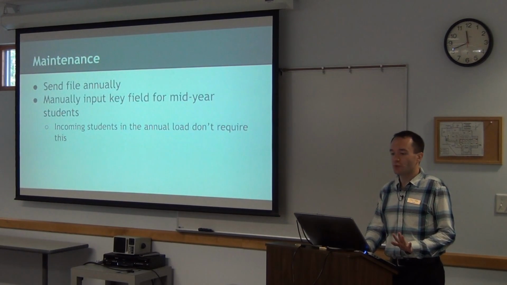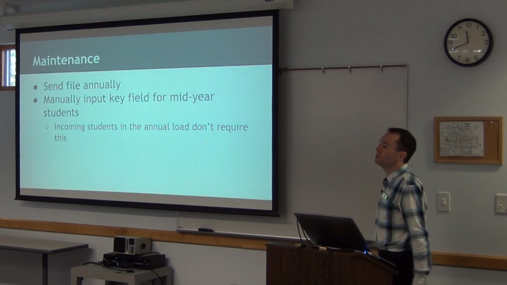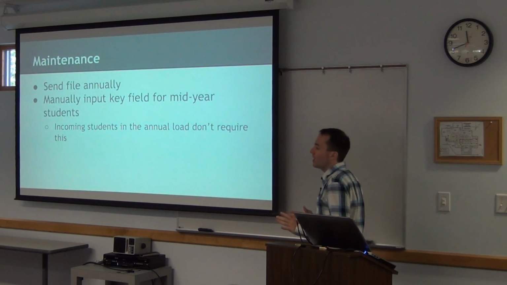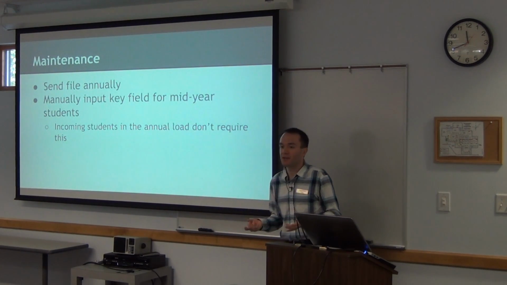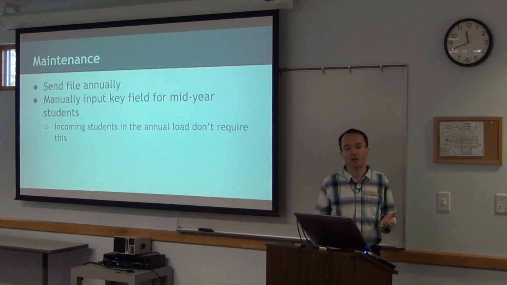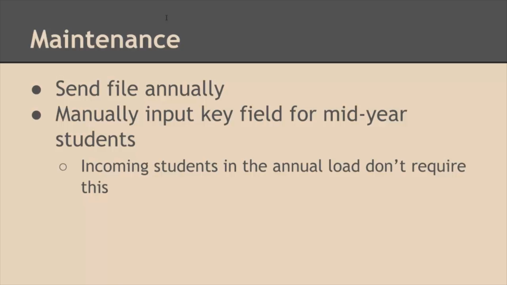The continuation work on this one, all you really need to do after this has been set up the first time, is just send me an export of your database every year, and I'll update it. Like I said, half an hour for me to do the clerical work of matching the columns, and I have documentation on how to do it for the ones who've already set it up. And then I just do it, and it updates at a minute per 1,000 records.